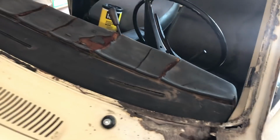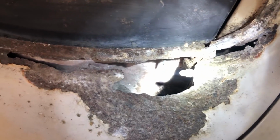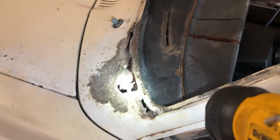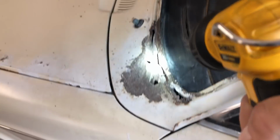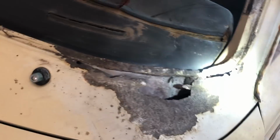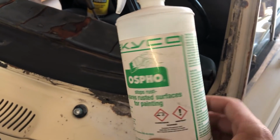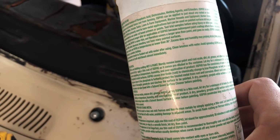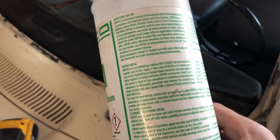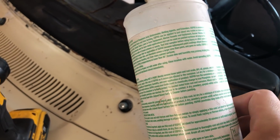But if you look around, there was never any rust down there in the hole, and it really just went at the surface level and started eating itself up there. This passageway that you're looking at is actually the cowl that goes down here and then down the sides of each of the footwells. Now, the rust around here was all sprayed with OSFO, which prepares rusted surfaces for painting, and stops rust. It causes iron oxide to chemically change to iron phosphate, an inert hard substance that turns metal black. OSFO also grows a layer of zinc phosphate to further protect the treated metal from rust and corrosion.